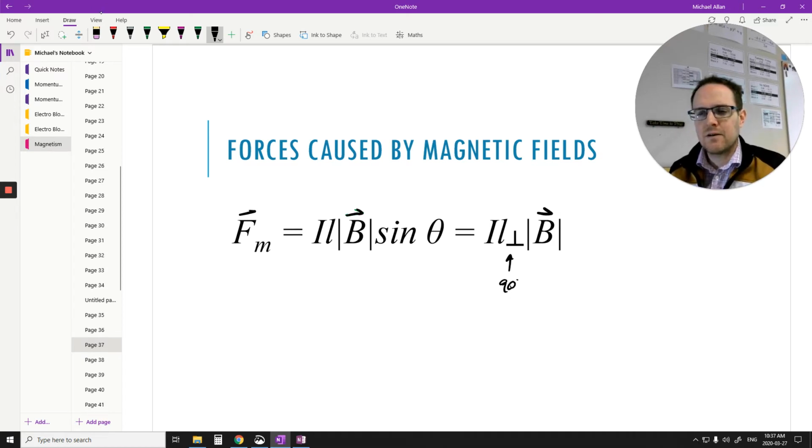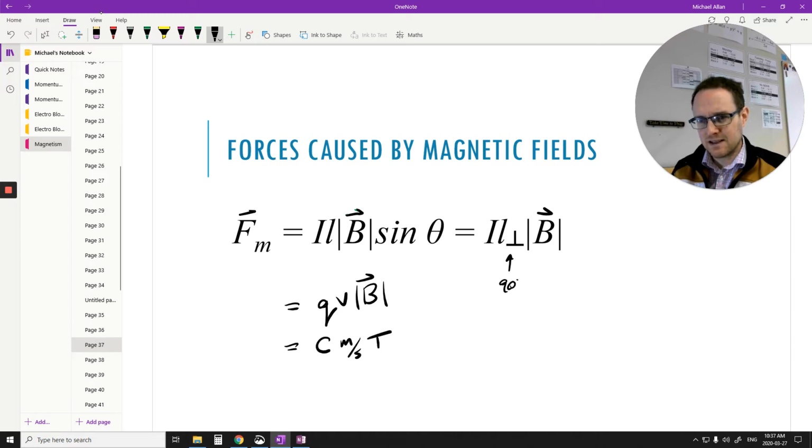Okay, so could I just do it? Can I just go I times L times B and expect to get the same result as before? So how do these two formulas compare to each other? Because they end up being the magnetic force, so they should be essentially the same thing. So let's just look at the units here. We got Q being C. We got meters per second, and then we got Teslas. Now, if I just slightly move around some of these units down here, the C and the M and the S, I can move the S over underneath the C, underneath the coulombs. And then I get this.